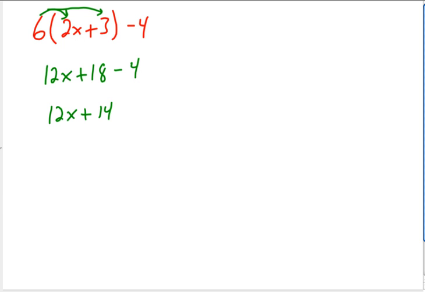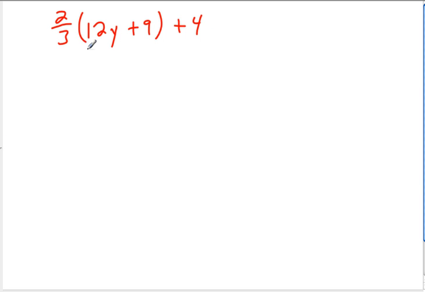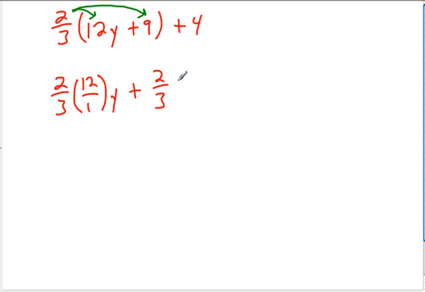Now that same thing works with fractions. Now don't be scared just because there's a fraction here. The same thing works. We still use the distributive property to multiply this times this. So the 2/3 is going to first multiply times 12y. Well, you guys are used to using fractions to multiply with fractions, so we can do that. We have 2/3 times 9/1, and then we have this plus 4 here. So all I've done is written it such that the 2/3 is multiplied to each thing individually. Once you write it out like that, it's pretty simple.